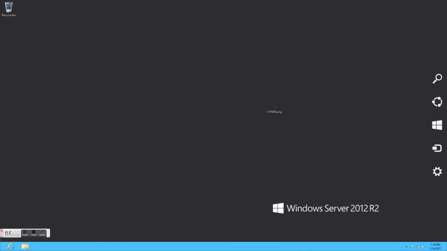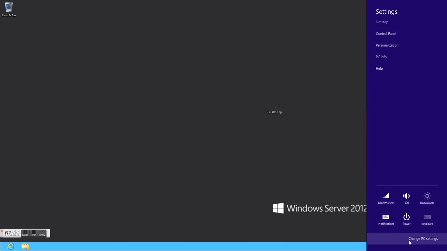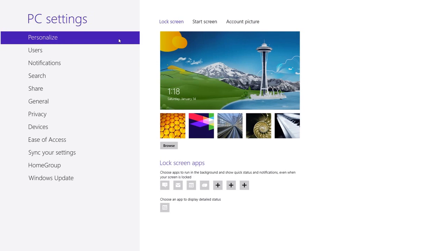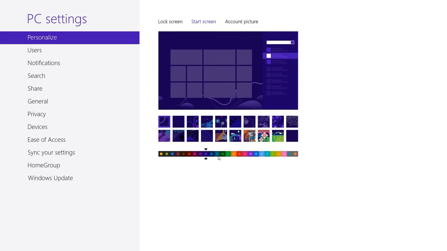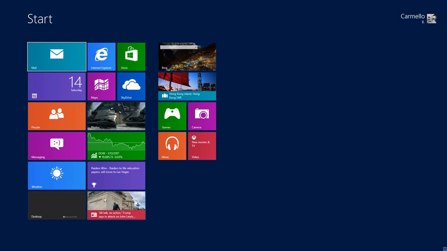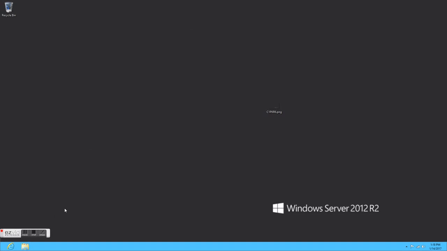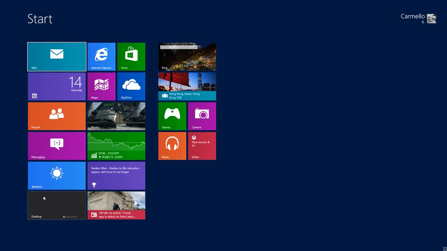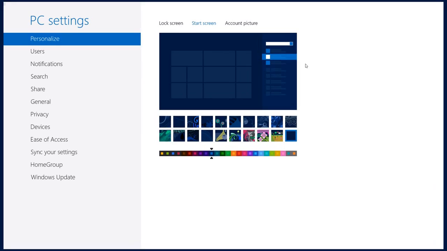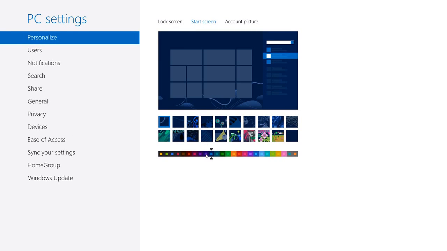If you really want to go even farther than that, we can go in the change PC settings, and we can change the start screen color to this, and change the background to that. As we can see, it really looks like Server 2012 now, doesn't it? It's so cool. The way it's just so easy to customize it like that.